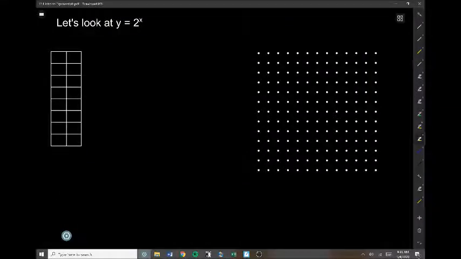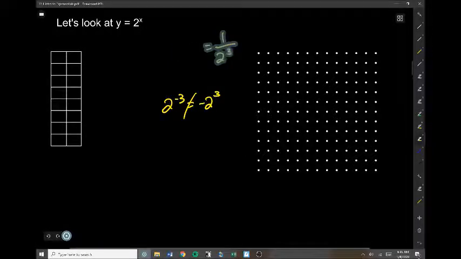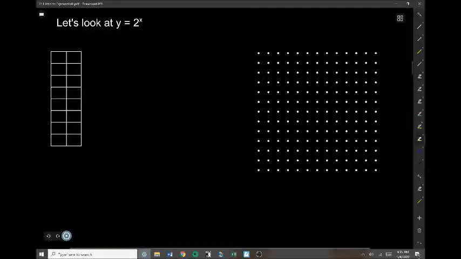Okay, I'm going to graph y equals 2 to the x. A couple things I want you to keep in mind before we do this. Remember that a negative power flips a fraction over. That's really important. A negative power does not make something negative. A negative power flips a fraction over. So I'm going to plug in numbers for x that are easy to calculate. So we'll label this table x and y. In the middle of this table, I'm going to put a 0. 2 to the 0, if I'm plugging in 0 for x, is 1.